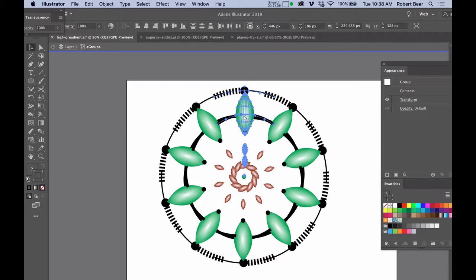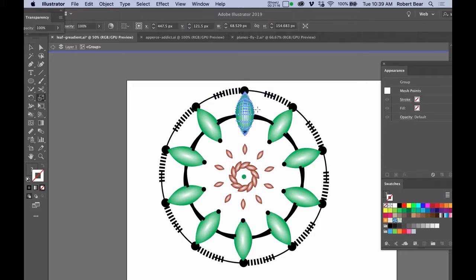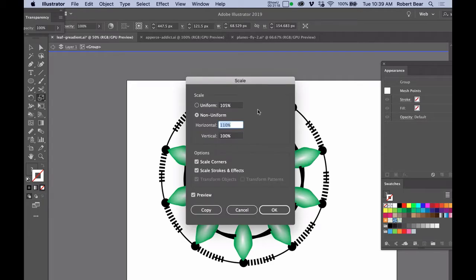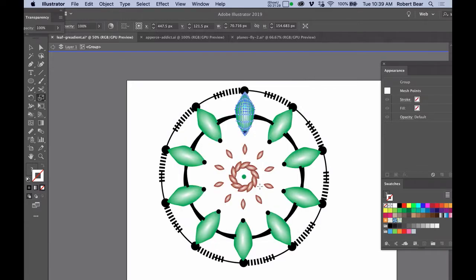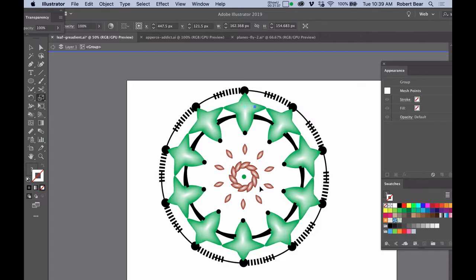As an example, if I go to my direct selection tool again and pick through the mesh of this size right here, I can go to my scale tool, hit the return key, and scale this horizontally, 100% vertically. 100% vertically means I'm not going to affect it vertically. I only want to affect it horizontally. So I get something like this happening. If I hide the edges, Command H, I can hit Command D, Command D, Command D, and get a completely different feel and look.